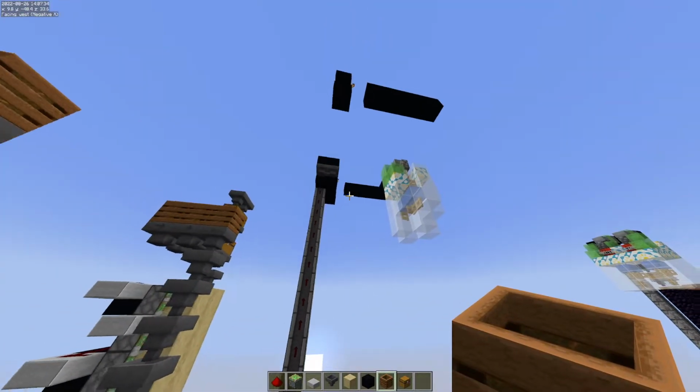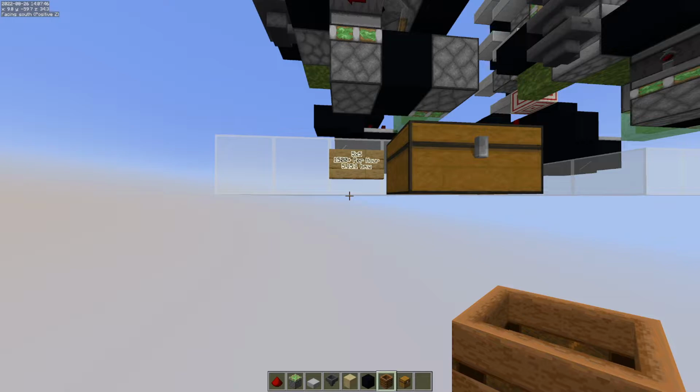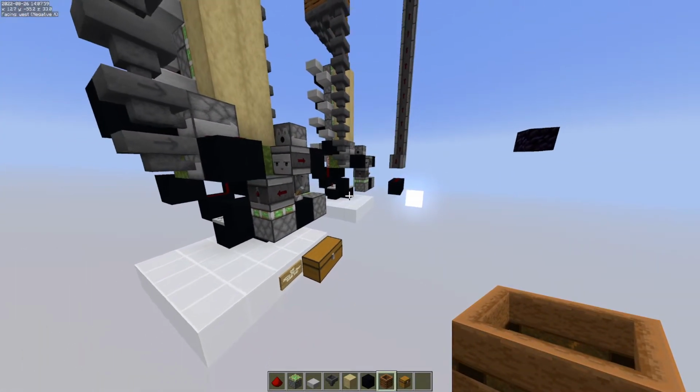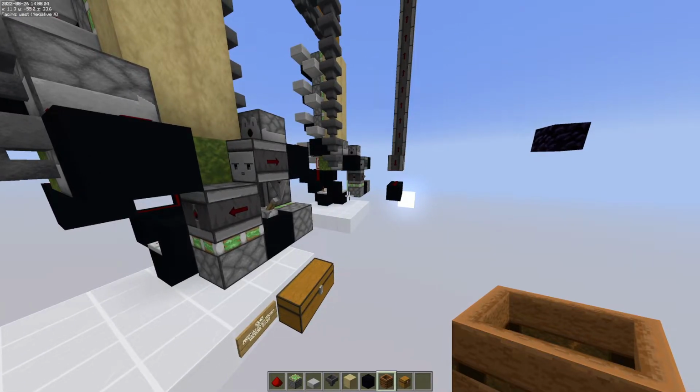Now all there is left is the collection system. This produces 1,500 wood blocks per hour, closer to 1,600, and it produces about 1 block per 5 bone meal. With that out of the way, let's go ahead and continue onwards.